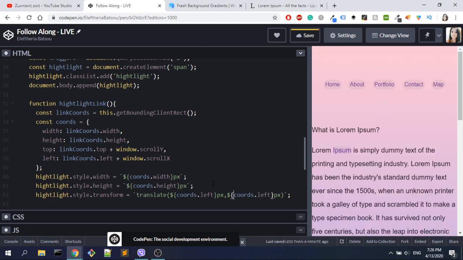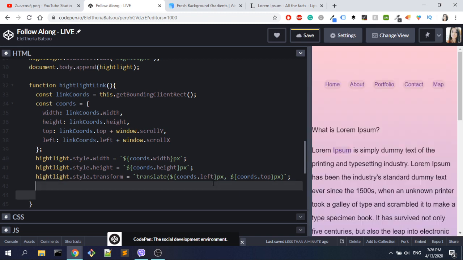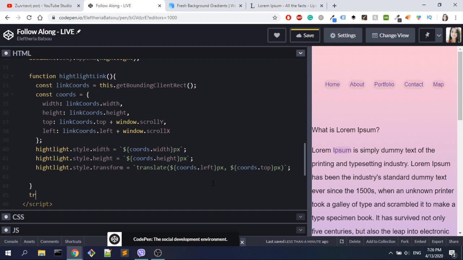So we have also coords, and then instead of left I need to have it as top. Alright, I hope that you're still with me, because we are about to end our beautiful function.